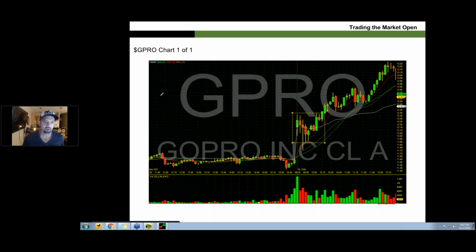If you have a stock that's coiling up in a pattern like this, and you're thinking the breakout's here, but its support is down here, and you're buying here, well, you're far from support, you're far from the breakout, and so guess what you have? You have all this room to move back and forth, this choppy action.